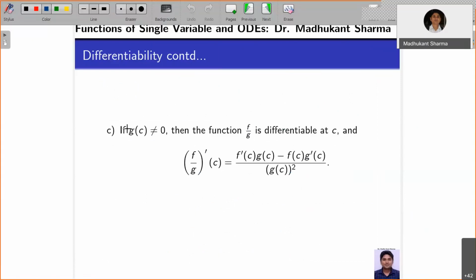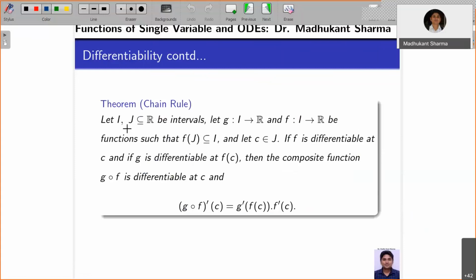So now you can discuss the rational functions. The numerator is a polynomial, the denominator is a polynomial, so you have to work out the zeros of the denominator. That is what this result tells you, and you can discuss the differentiability of the function by referring to this result.